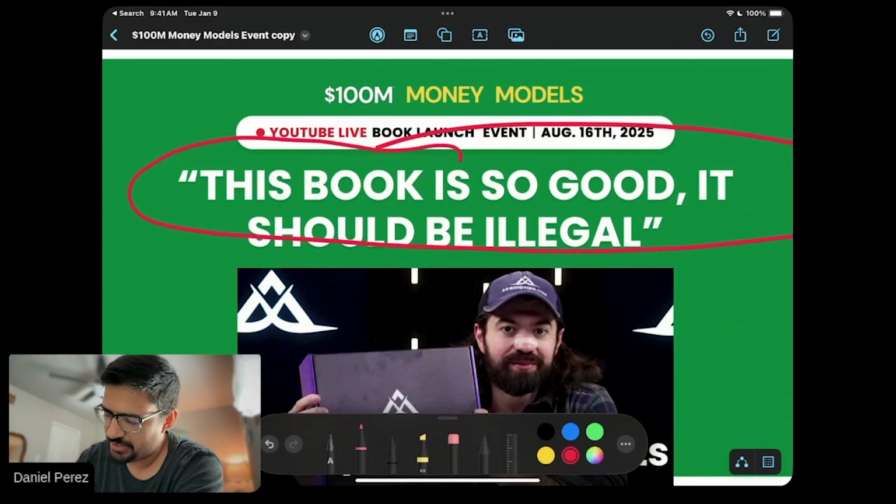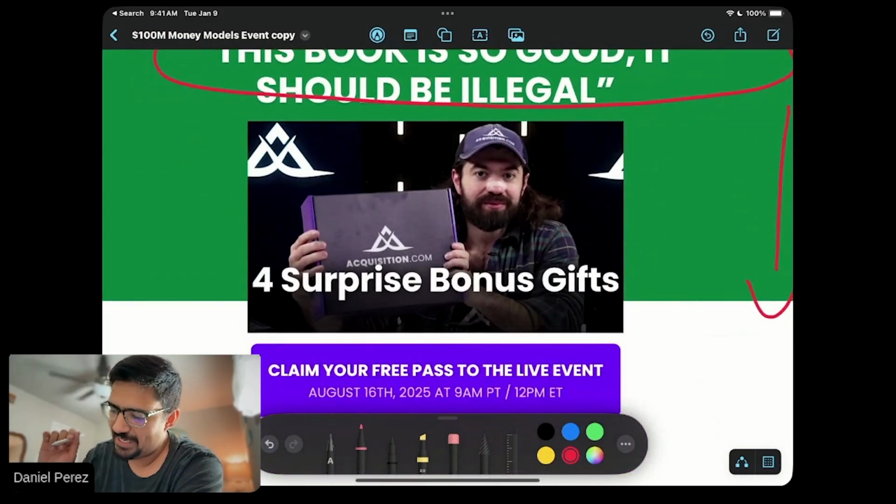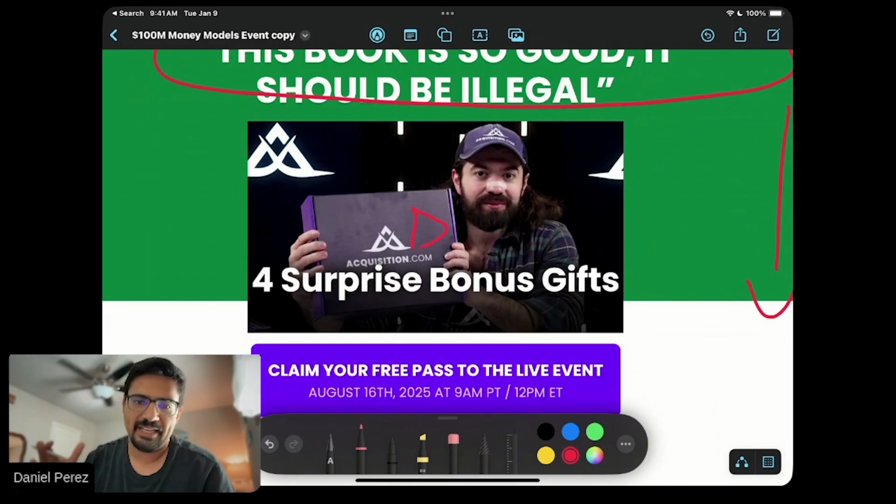Now, up here at the top, he also includes the general information for the event, just to set the expectation of when that will be. I know that he has a VSL in here that I can't show you because it's a screenshot, but in this VSL he basically said, hey, I have this really cool gift. He said it's more than an NFT and less than a Tesla. And so it builds curiosity and opens a curiosity loop. You have to show up to the event in order to figure out what the gift is.